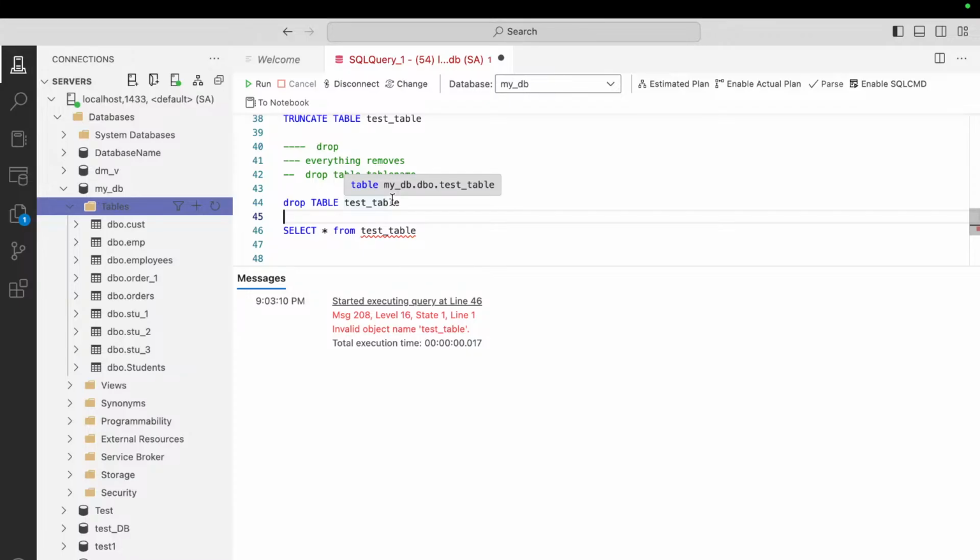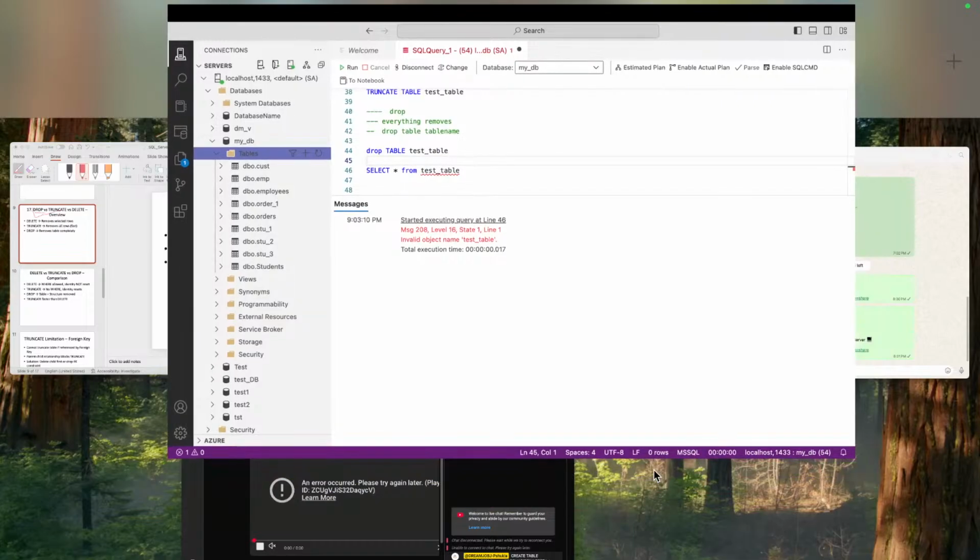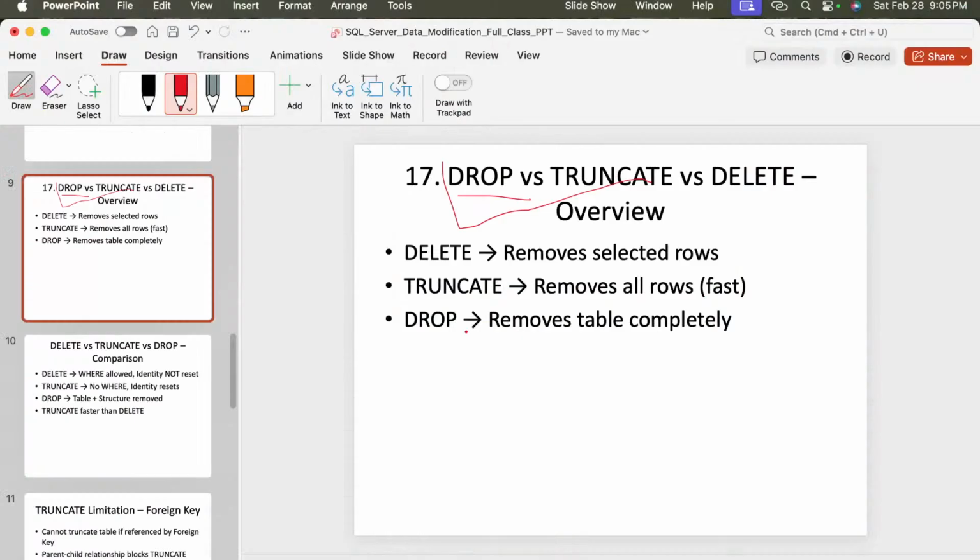So these are the things you should keep in mind. So let's understand a full comparison of the table, like what are delete, drop and truncate, because this is a very useful topic, okay. This is not a very small thing. This is a very useful topic, and many people got rejected in the interview, okay. So keep in mind this is very useful. So delete versus truncate versus drop. Let's understand what this is.